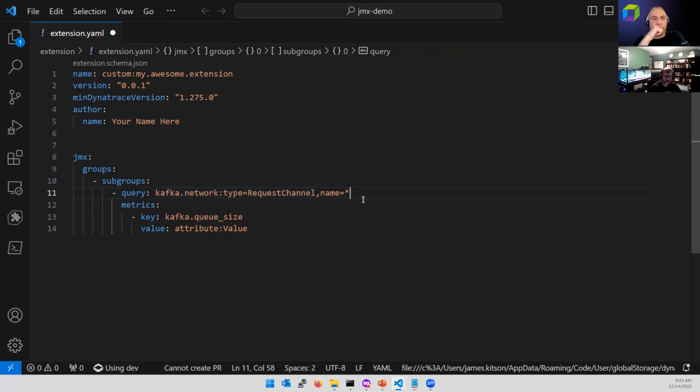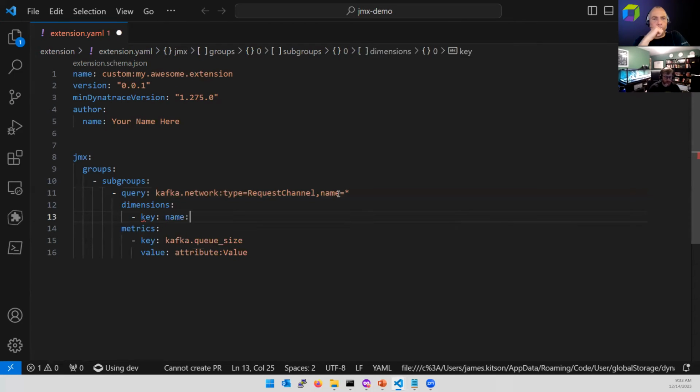Now, if I want to include some dimensions on here, since I'm wildcarding the name here, that means that any MBeans that have this type in this domain will be included, but they can have different names. So if you want to make that visible, put dimensions, you can put the name.